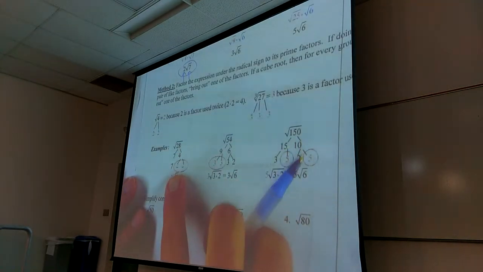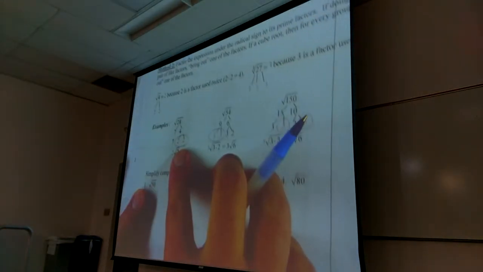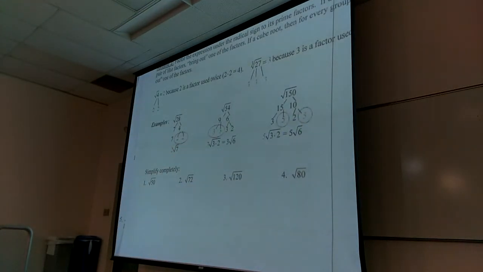Look at how this same problem looks now with this second method. It's related to a square root looking for how many things are on the inside. Why can I do the square root of 9? Because 9 has how many 3's in it? 2. A square root's looking for groups of 2. So that's kind of like what the other method is based on. I don't like this method as much, but if you do it, I'm not going to treat you worse. You understand? You pick which one makes more sense.